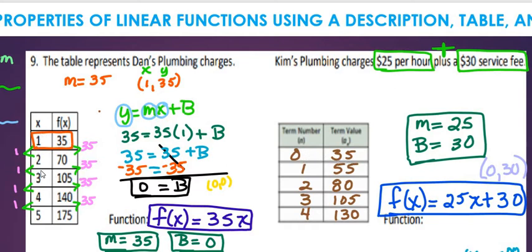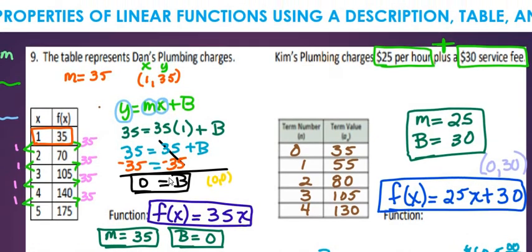On the other side, I did not have a 0 in the x place, so I did not have my y-intercept given. So I had to use this right here in order to come up with my y-intercept. So if you have a chart and you have 0 in the x place, you can immediately find your y-intercept and finish out your function. If you do not have 0 in the x place, like on this side, then you will have to use this slope-intercept form and solve it in order to come up with your y-intercept.